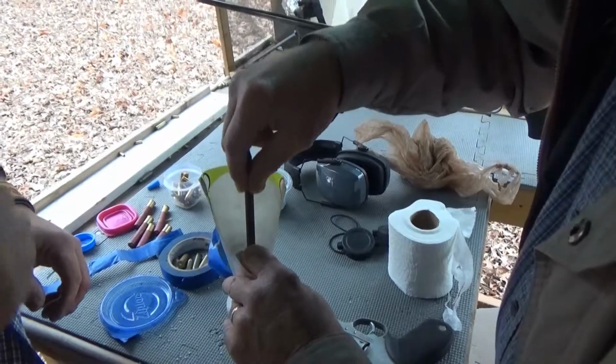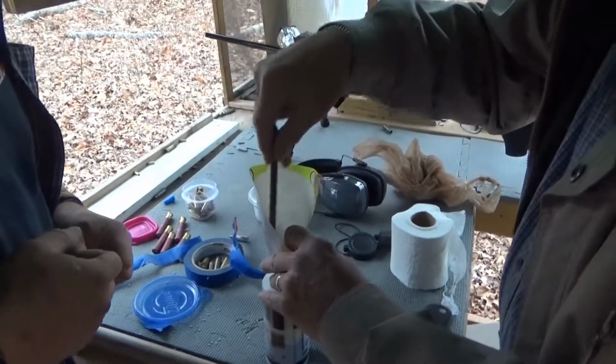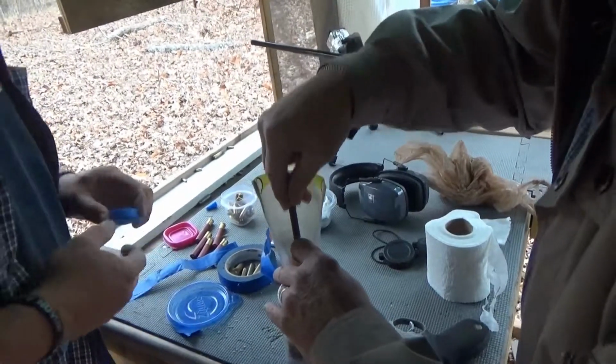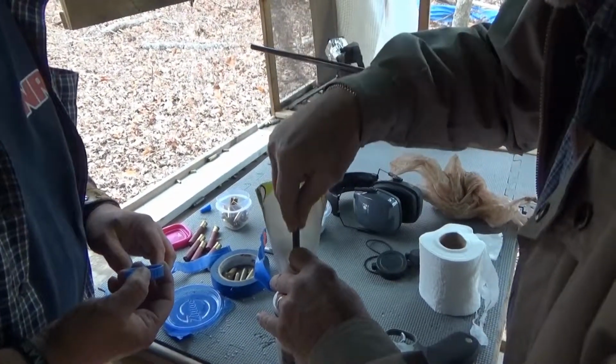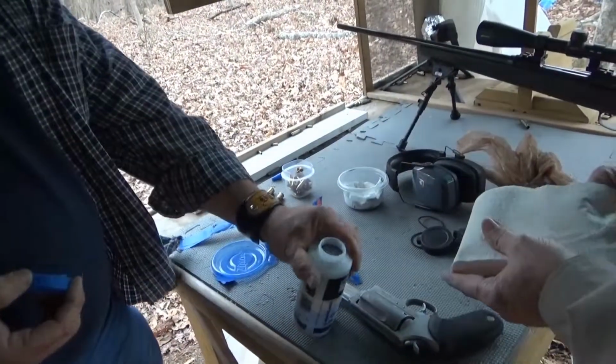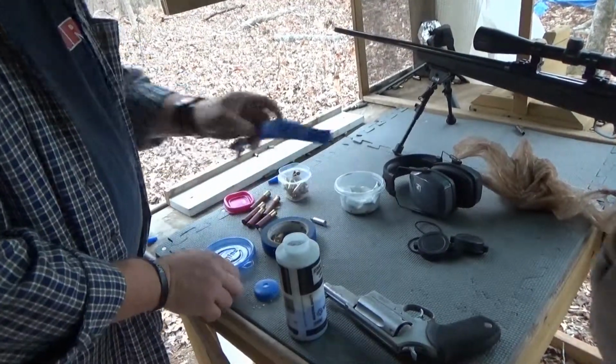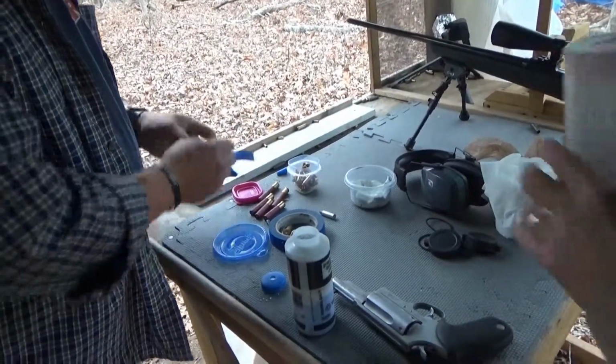Can you tamp it without it exploding? Yeah, it takes like 2,200 feet per second worth of pressure. Just don't do that too fast, man, Bundy. It's only a little bit. You dump the rest of the tannerite? Well, yeah, we could. That's what I'm thinking. If a little's good, more's better.